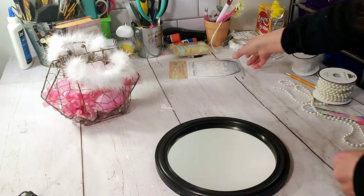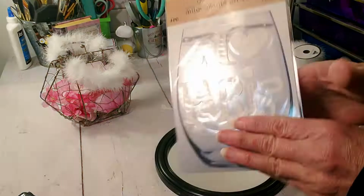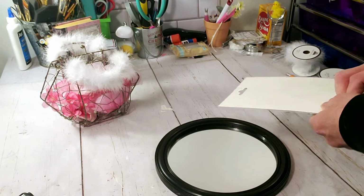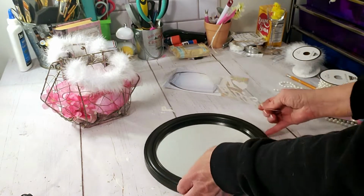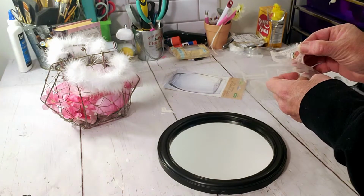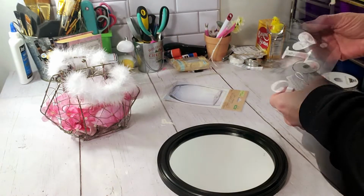All right, moving on to DIY number three. These kind of go together actually. So I'm taking this Dollar Tree little mirror and this pretty sticker that goes on glass. It says I love Paris. I'm going to place it right on the mirror.